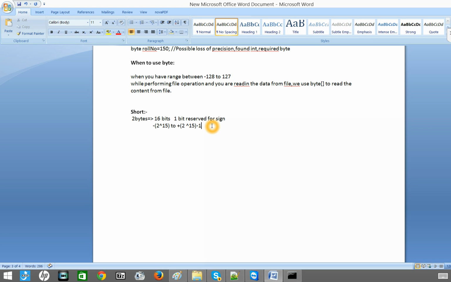What will be the value? You'll get the value minus 32768 to plus 32767. That means this short can hold values between this range.